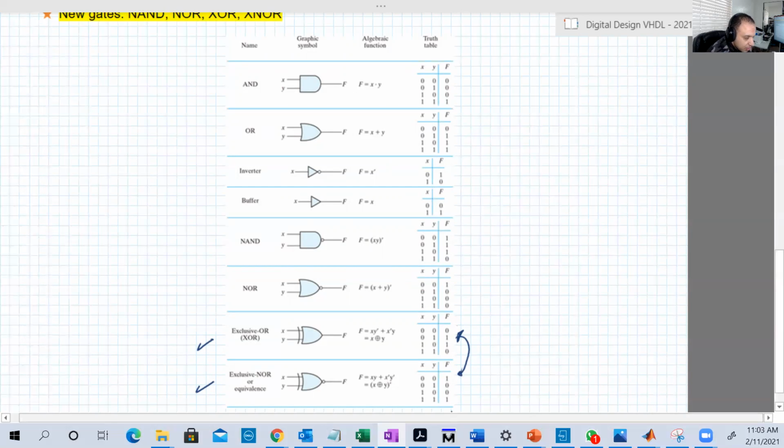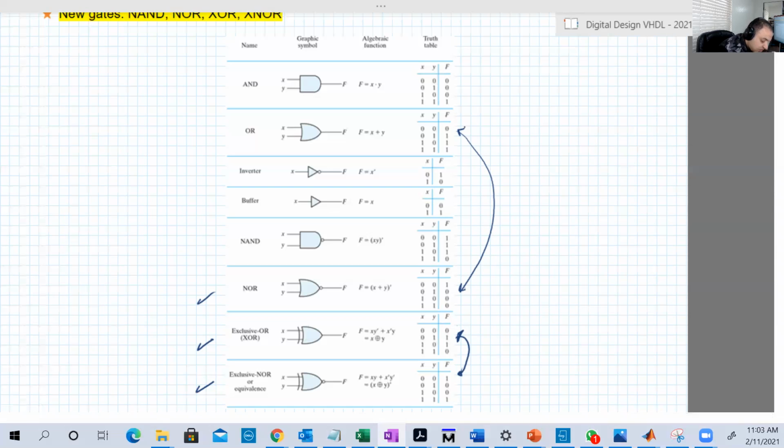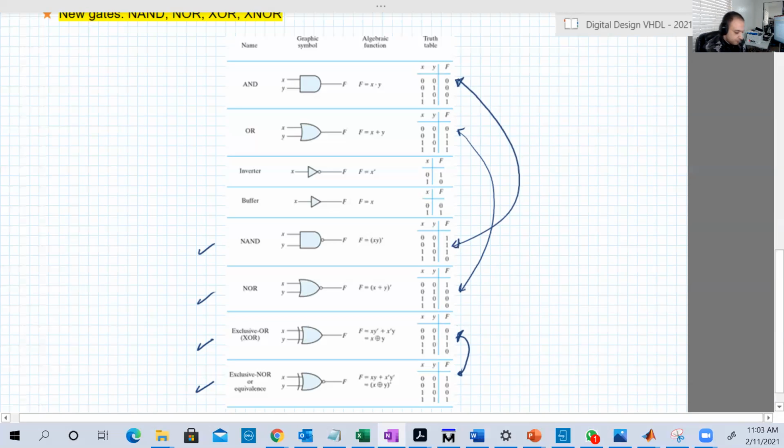This is 1, 0, 0, 1. Here is the NOR. And if you compare it to the OR, it is again inverted. The OR is 0, 1, 1, 1. The NOR is 1 and 3 zeros. And here is the NAND. And again, if you compare it to the AND, they are just a complement of each other. Okay?